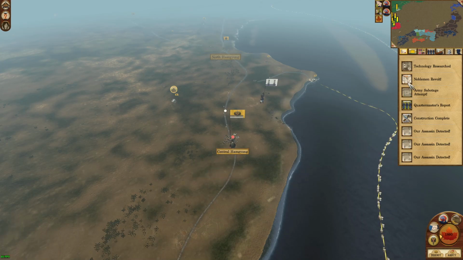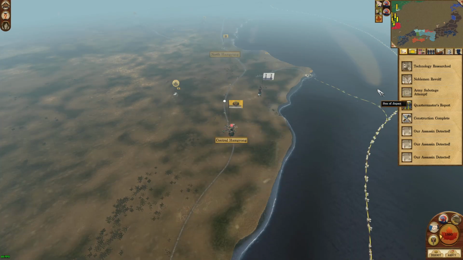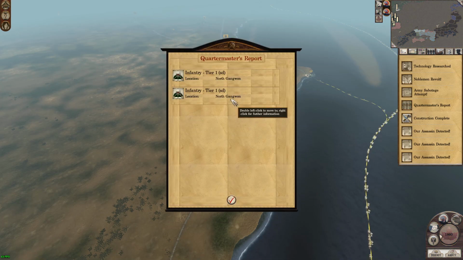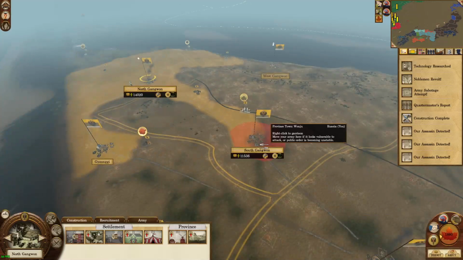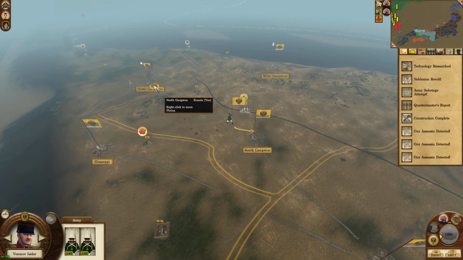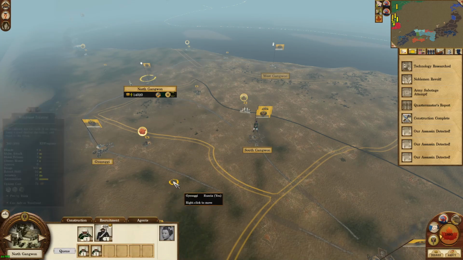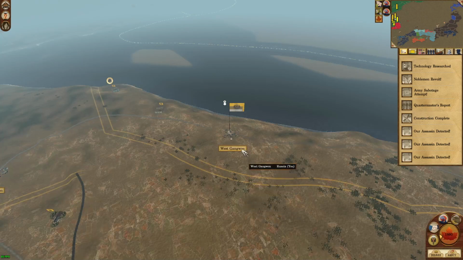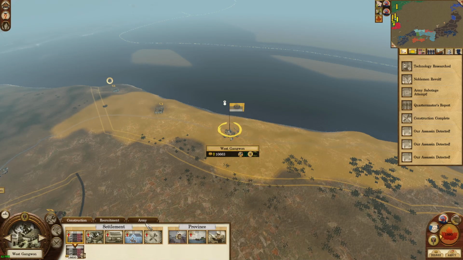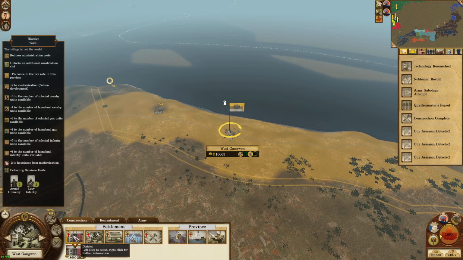Right. Only sabotage, where? Up here. Right. Two units there. And what did we get? Oh, our district was upgraded. What's that mean for us? That was it, wasn't it?